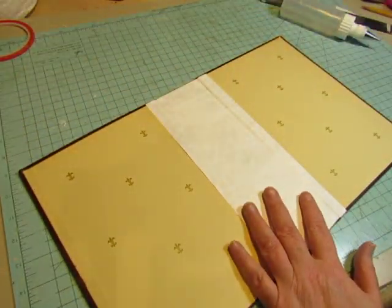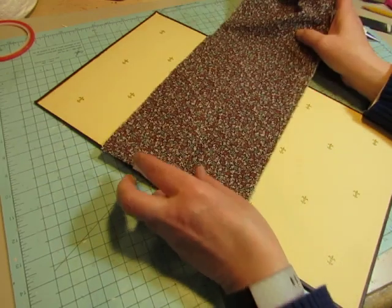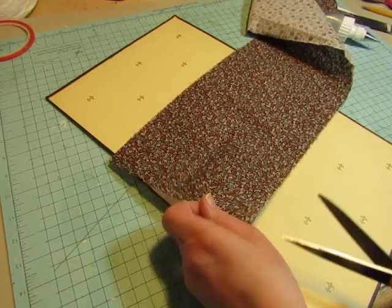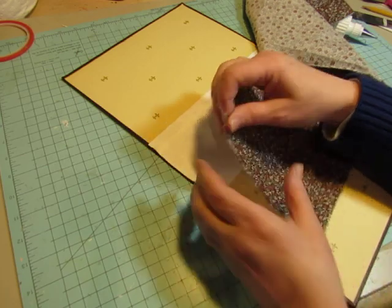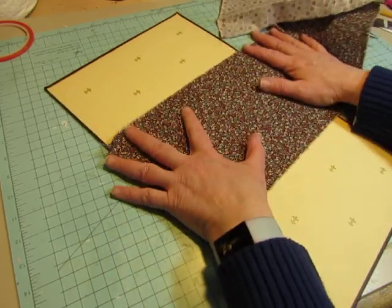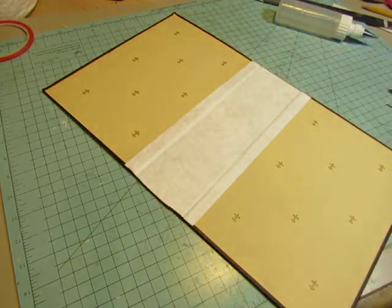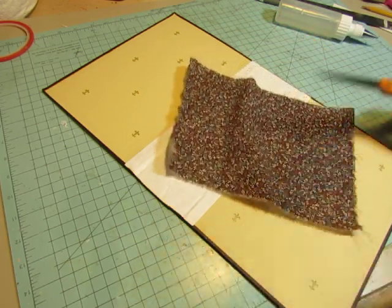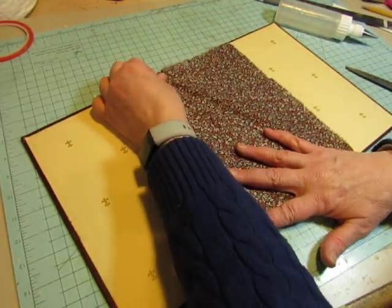Okay, so we'll put some fabric here, and then we will do something to that split in the outside. Not split, cut. I deliberately cut it because I wasn't thinking. So this is not quite straight. I'm going to tear it so it will be straight. And I don't mind frayed edges there. Oh, did I cut it too short?